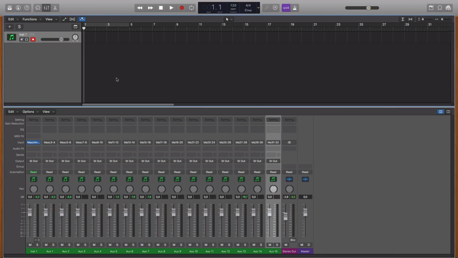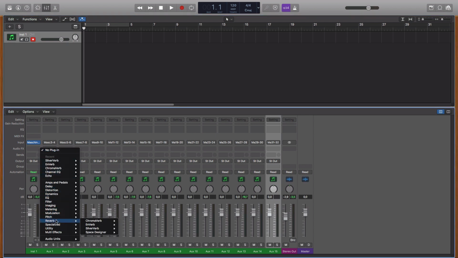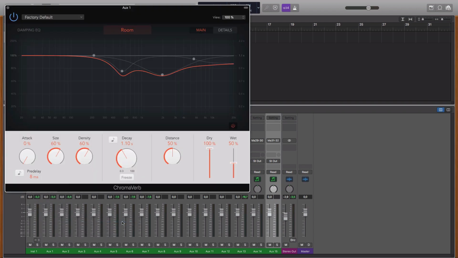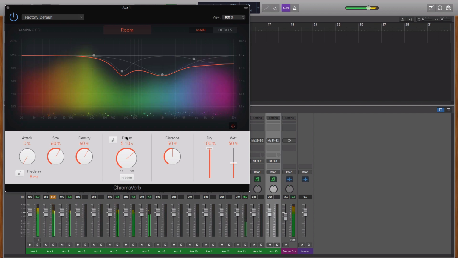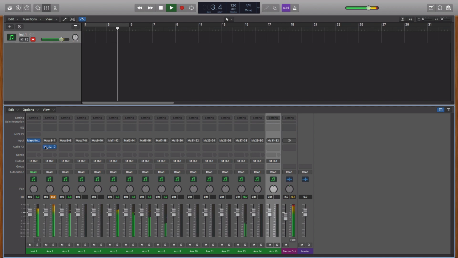To demonstrate how to process channels independently in Logic Pro 10, we are loading a reverb plugin into the auxiliary track containing the snare sound. Now you can hear how this single sound is being affected by the reverb plugin. Feel free to add more effects to your tracks or try out different mixes by adjusting the volume and panorama in Logic Pro 10.